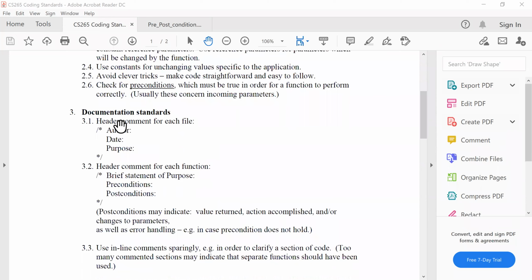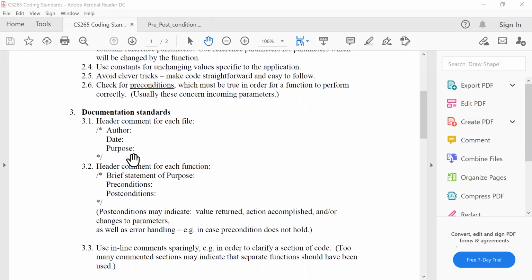And the documentation. Each of your labs and files needs to have documentation. Here's a general recommendation. For each file, you need to have a file documentation comment. You need to provide who the author of the file is, the date you started working on the program file, and the file's purpose.